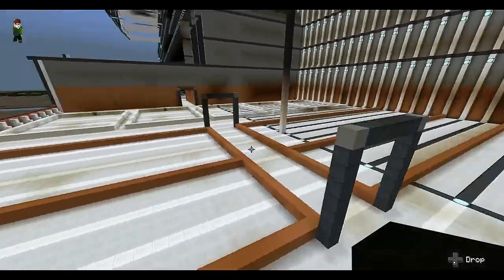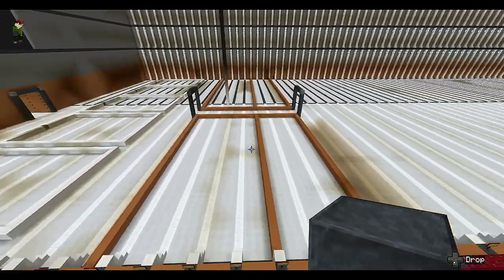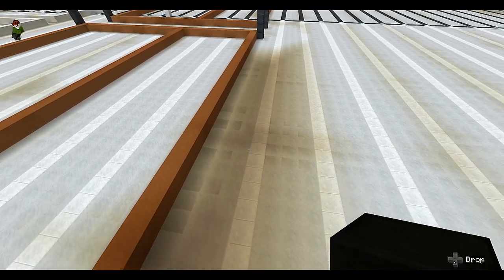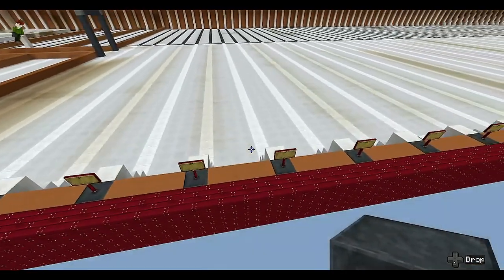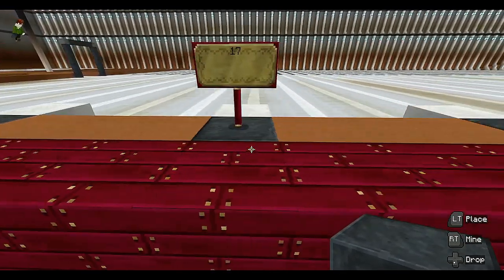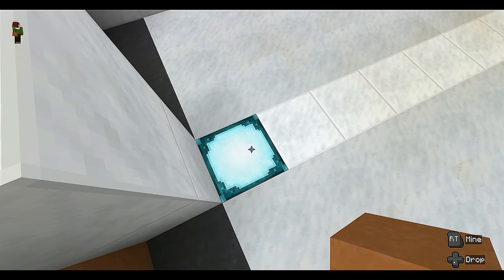Okay, but what I'll do first, I'll just finish doing the layout of all the boiler rooms and then I'll go through each one with you. Okay, right, so that's boiler room number two and its layout. Now we're on to boiler room number three. Now boiler room number three has a slight difference towards the edge. So what you need to do is find frame number 19, which is 16, 17, 18, 19. Remove the stairs, get your orange block, and you need to go out by five.